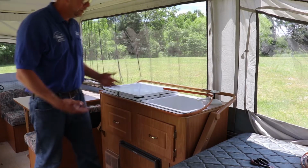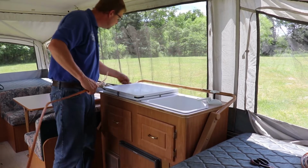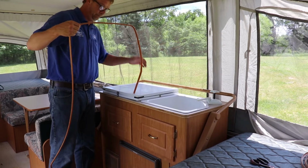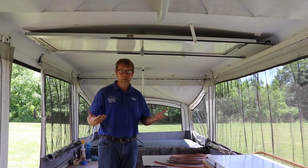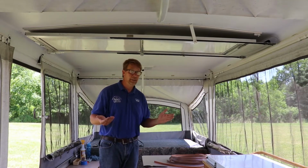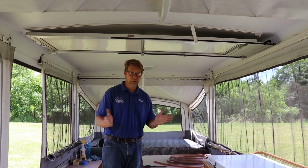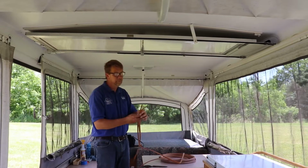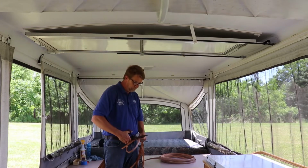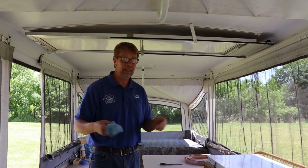replace. First, pull all the old T-molding off. Next, we'll use the old T-molding to cut our new section. And I'm going to cut the new section just a little bit longer than the old one was. Over time, this plastic will shrink a little bit. Next, take a rag and just lightly clean up the edges.